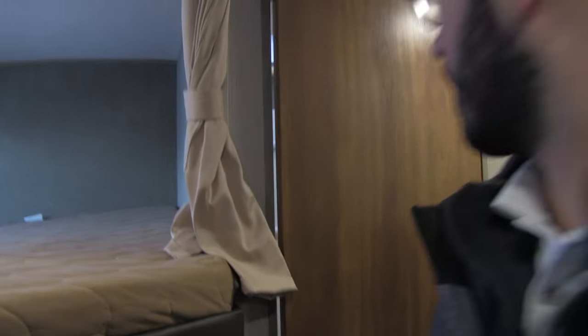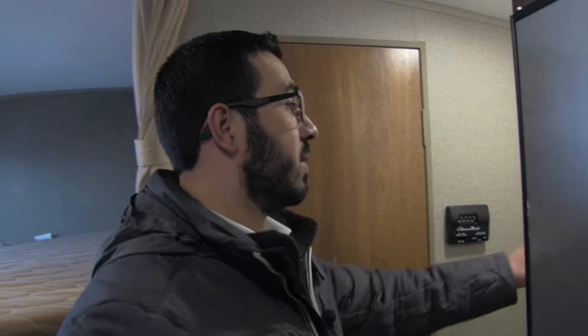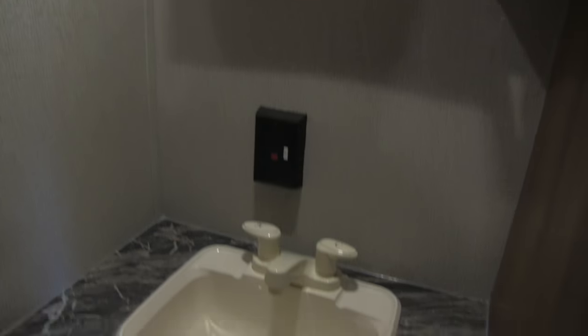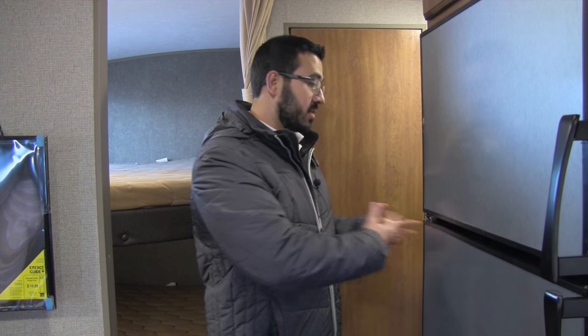As you come outside of the bathroom, right over here is your mirrored medicine cabinet as well as the sink, an electrical outlet if you need to plug in a hairdryer, and some additional storage down below. I personally like having the sink out here because it allows for a lot more versatility, especially with the bunks — if you have kids, someone can be taking a shower while someone else is brushing their teeth. It gives a lot more utility in the camper.